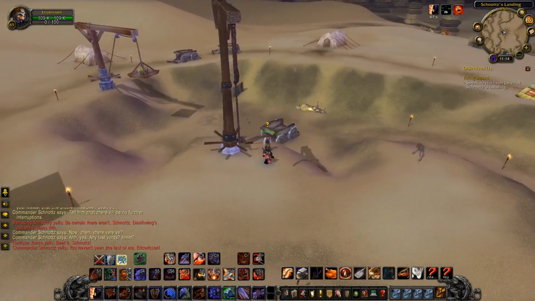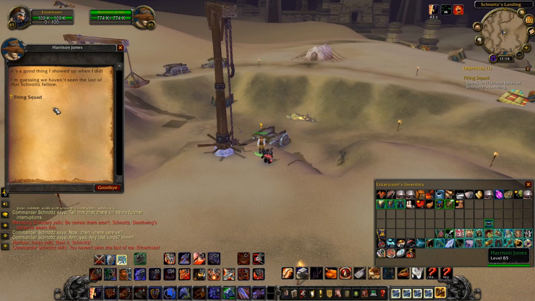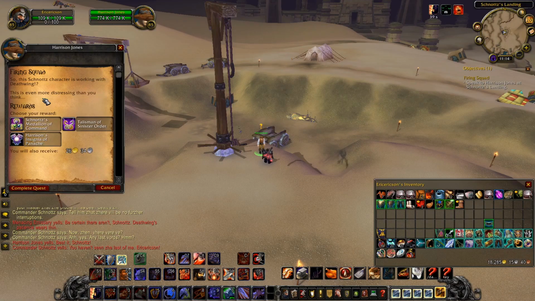Hey, Harrison Jones. I feel like we were supposed to do the rest of your quest before we got here, but greetings. Here we are. It's a good thing I showed up when I did. I'm guessing we haven't seen the last of that Schnatz fellow. For the Alliance. So Schnatz is working with Deathwing. This is even more distressing than you think. My goodness.